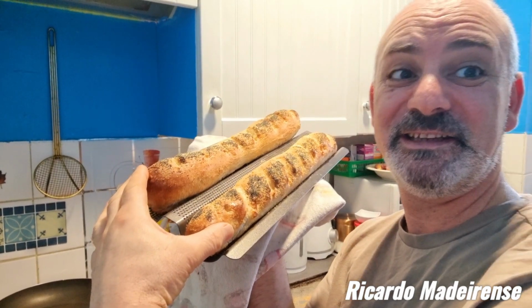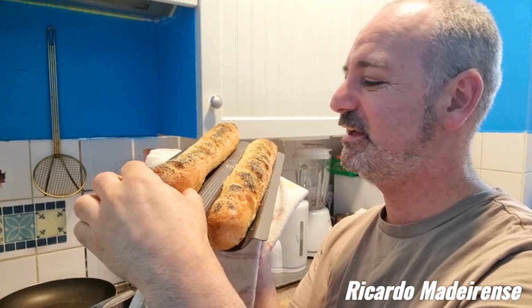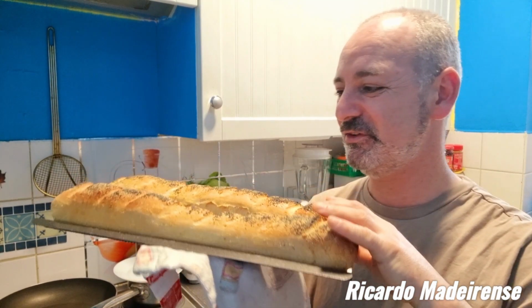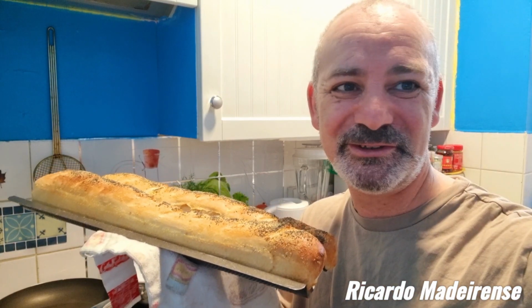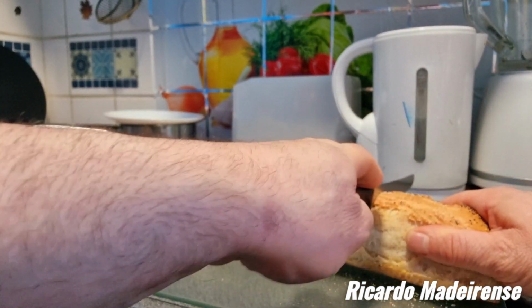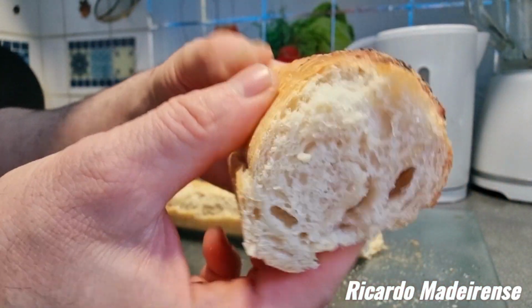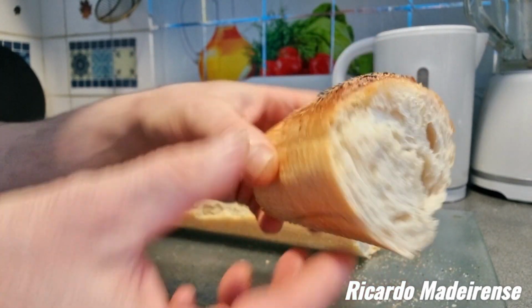Look at that, nice and hot. Now I'm gonna eat with salted butter. So delicious and so yummy, I'm so happy. You must try this at home because it's not difficult to make and you're gonna love it. Homemade and it's not difficult. Okay, look at that baguette. So crispy. So crispy inside and delicious, eh?